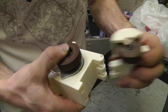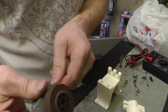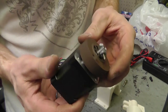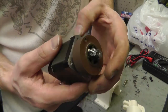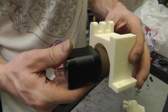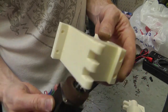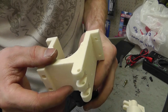to work. These are 7.5 degree stepper motors. The type of motor that the printer uses, the ones that I use, are 1.8 degrees. So I'm going to be using this 1.8 degree stepper motor instead. That means I gotta make it fit in here. So I will be just taking the mill and milling out these parts to make these fit in here.